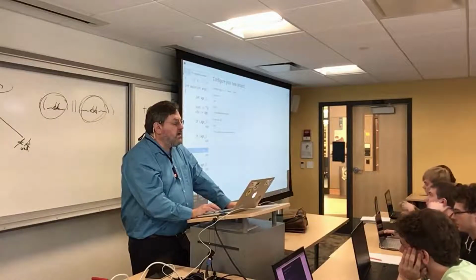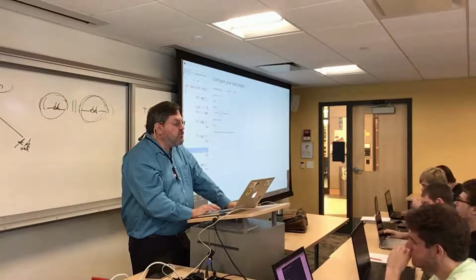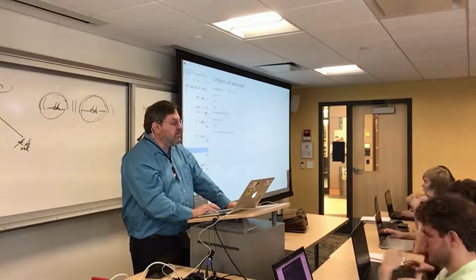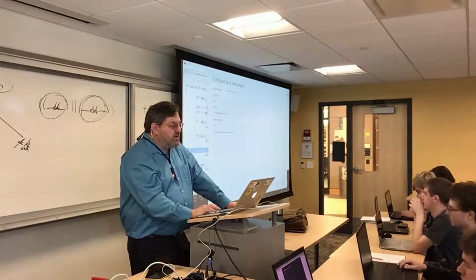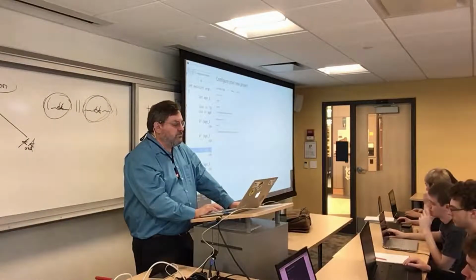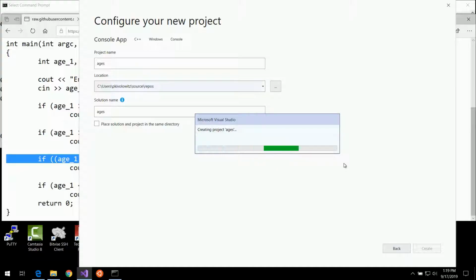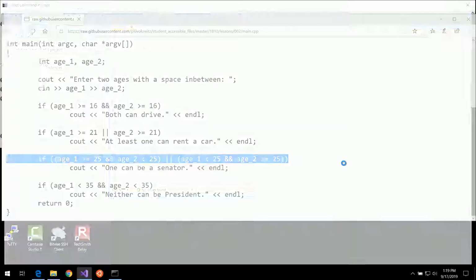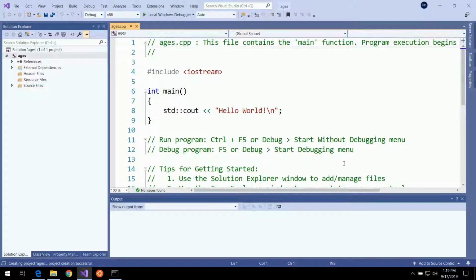For you, it's going to be Users, your username, source, and repos. Okay, hit Next. It will chug for a bit, and then open up. So you should see something like this.